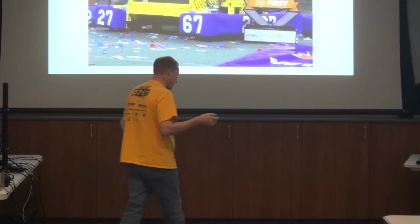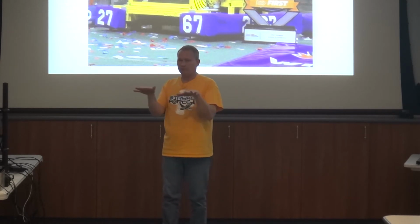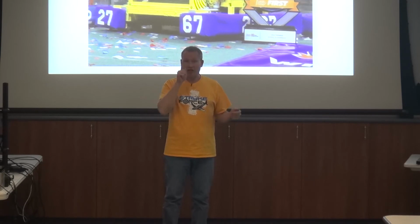What goes on is the code is looking at the NavX to figure out what direction the robot is pointing. And when Jack shoves the stick forward, it is a field-oriented direction. When he shoves the stick forward, that thing is going down the field. If he yanks the azimuth and spins the robot sideways, the NavX says, hey, you just spun sideways, I'm changing what direction forward is. Forward is still that way, so I'm still going forward. And the inertial system does that. He then switches it back, and now he's driving the robot forward. Oh, you just went 90 degrees, I'm moving forward 90 degrees back forward.